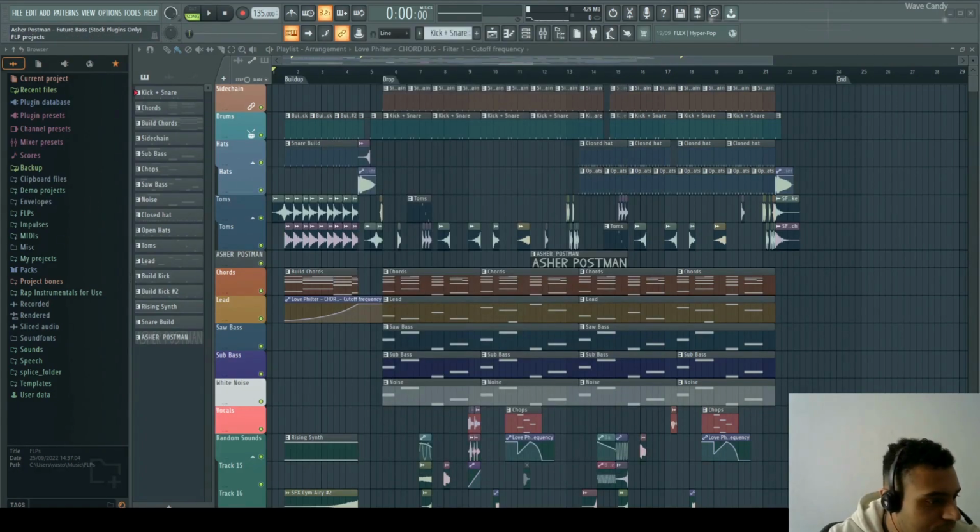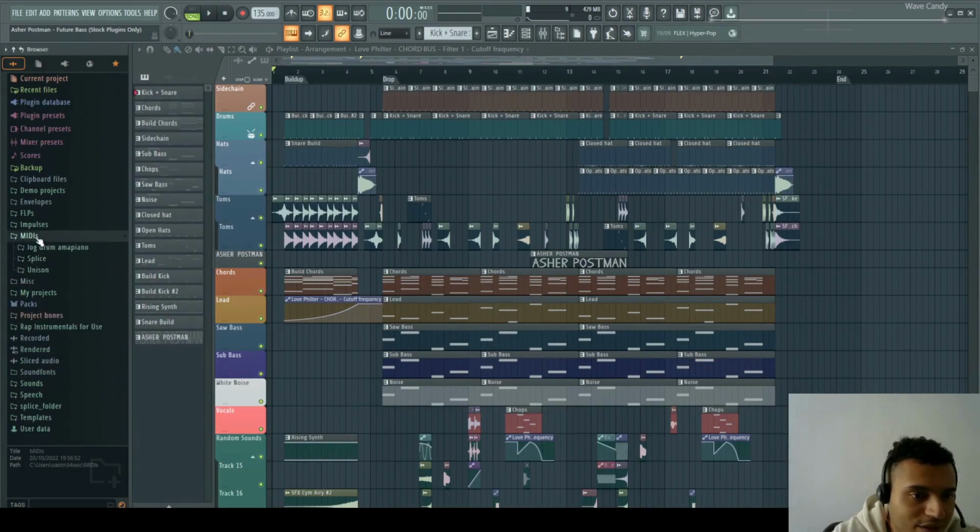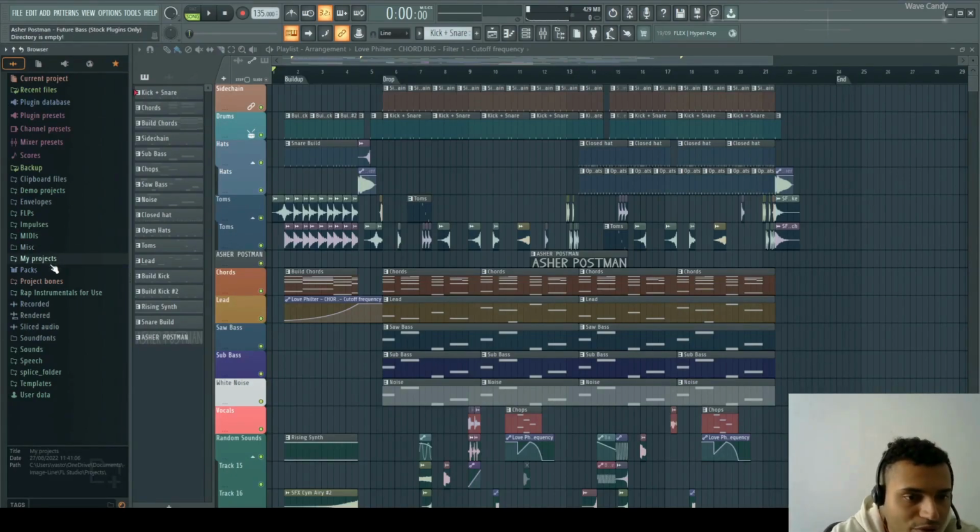Okay, that's fine. So a few more, these MIDIs, these are mine. Another folder that I included, my projects. I don't have this folder, or it can't open right here, but these are where my projects are.